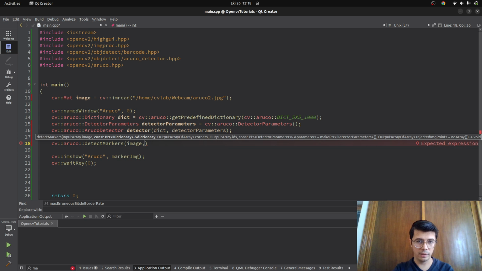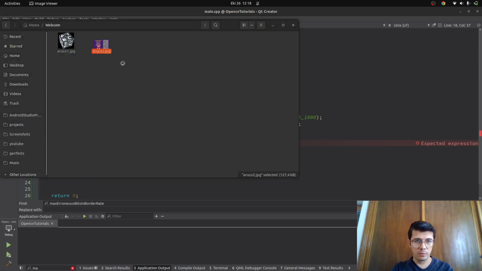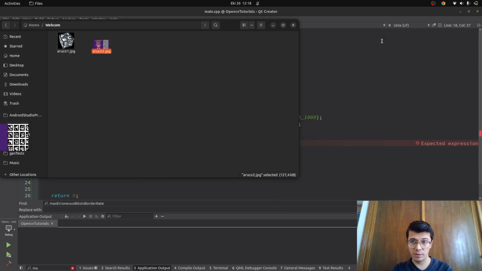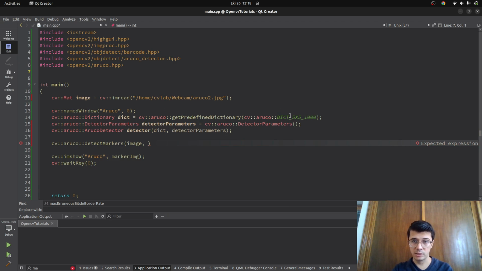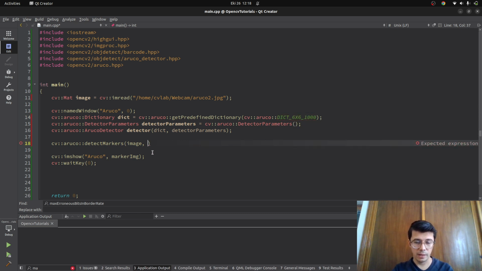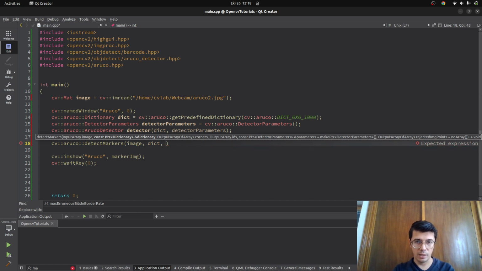After that, what it needs is the dictionary. I need to use the dictionary which is available for my image. For example, here we can see 1 2 3 4 5 6 by 6 Arucos in these examples. So I need to define my dictionary accordingly. 6 by 6, 6 times 6, like this, I think. Yeah, okay. And next I put the dictionary, and after the dictionary I need to define the corners, IDs, and parameters maybe, or rejected points, continuing like that.